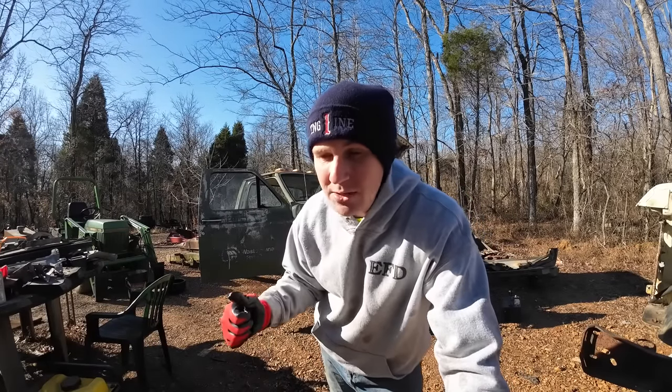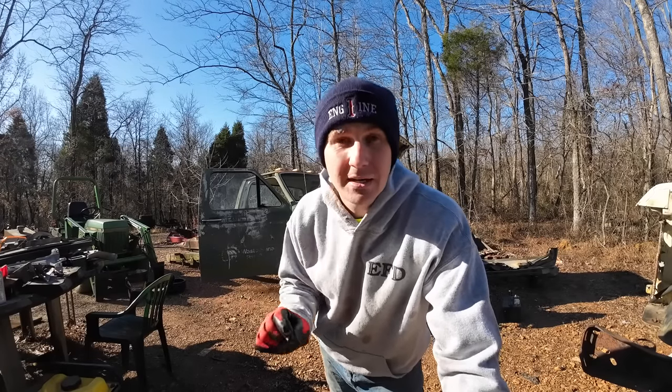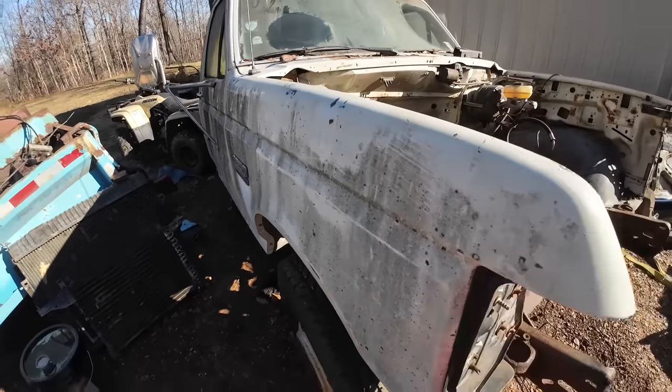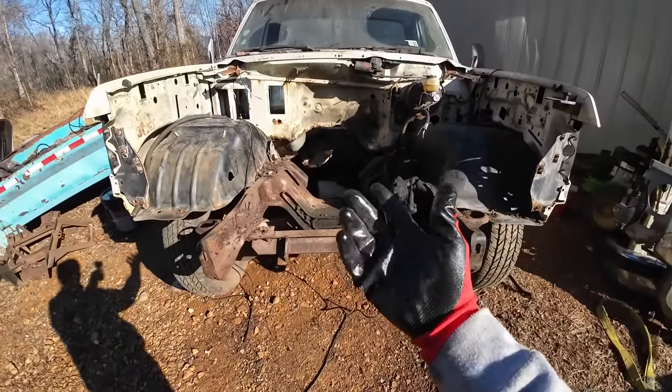My name is Mike and we're continuing the dump truck build where we're taking two parts trucks and trying to make one truck out of it, a single axle dump truck. We got this truck for free. It's an F-350. It had the 460 gas engine in it. It had that bed on it and the engine and transmission were good. So we pulled the engine and transmission.